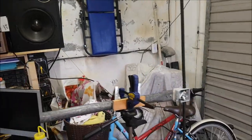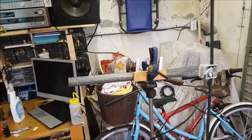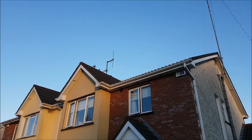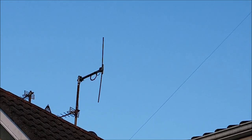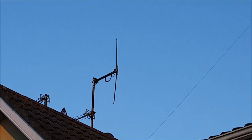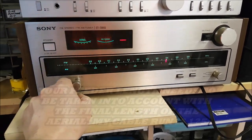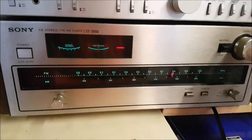So once we get this thing up on the chimney I'm hoping to get pretty decent reception. You can buy these little circular FM antennas for about 16 euros, but I've read mixed reports about them, so I decided to go the classic dipole route. I did put the dipole up there on Sunday — a slight little redesign on the chopping board part, you can see where it goes up and down to support the copper. It's working pretty well; it's about 30 feet up or so. I've run a 75-ohm coax down into the shed and into the back of the 3950.